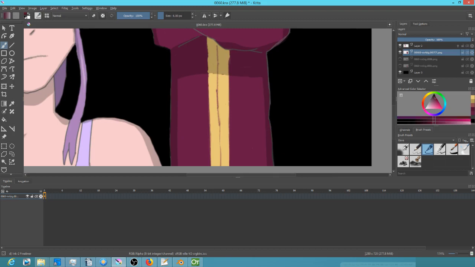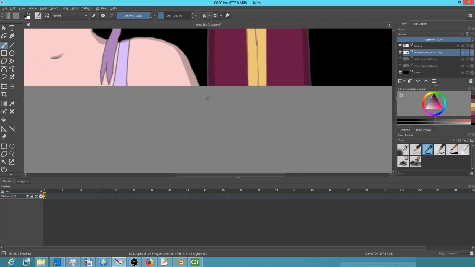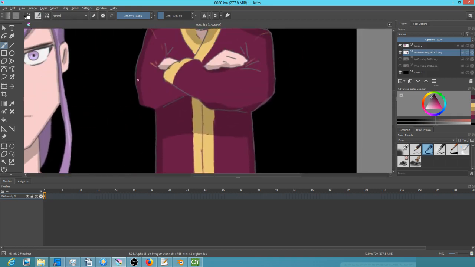Okay, and right here, I sort of noticed this earlier. Did I get it? I think I got it. The color, I mean. Did I sample the color successfully? Turning on the stabilizer just to help out a little bit with a couple lines here.